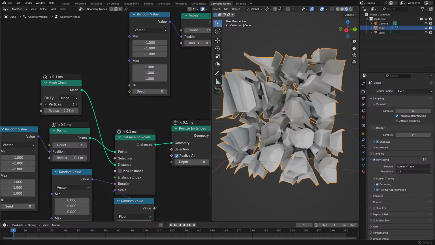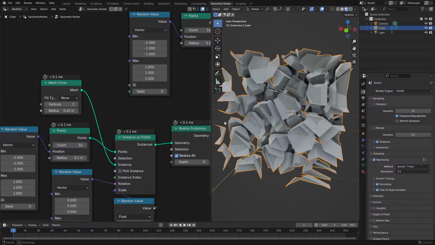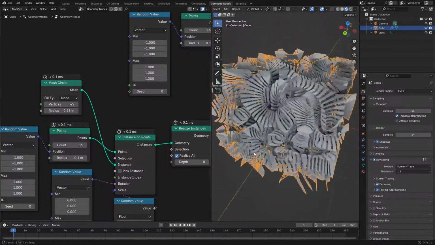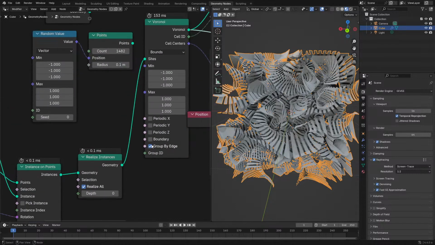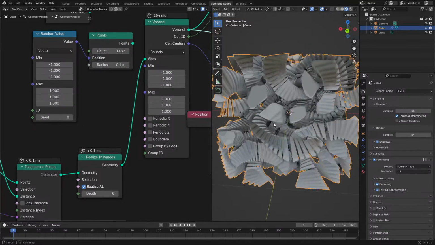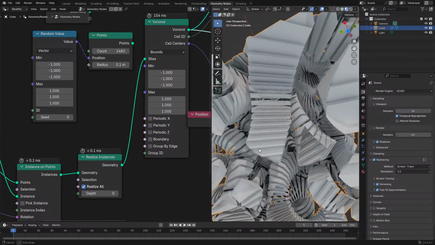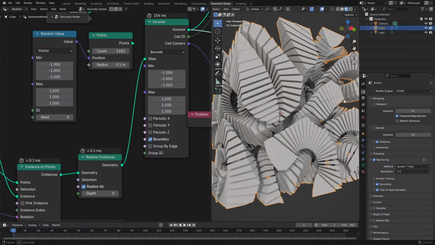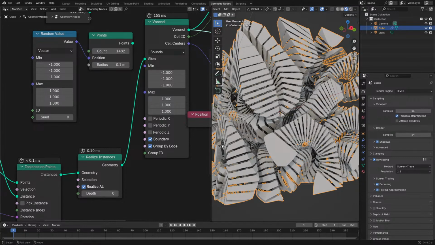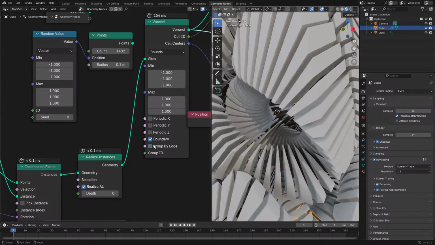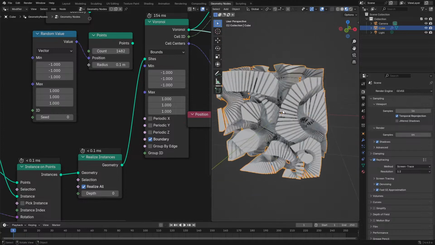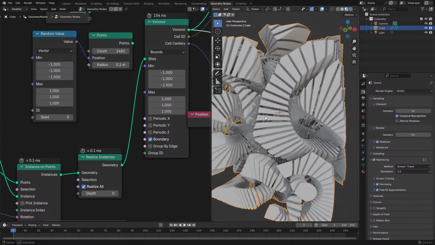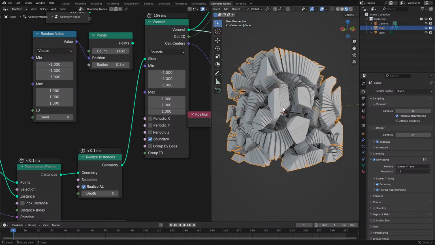Probably because, yeah, the mesh circle has a lot of those. If we do that, this is very cool. Very cool. If we turn off the group by edge, we can see that happen. Okay, yeah, we can see the Voronoi cells a little bit better like that. And we can set the boundaries. Very, very interesting. Very, very cool. So one thing, oh, that is a very interesting pattern. Wow. That would be a cool environment.